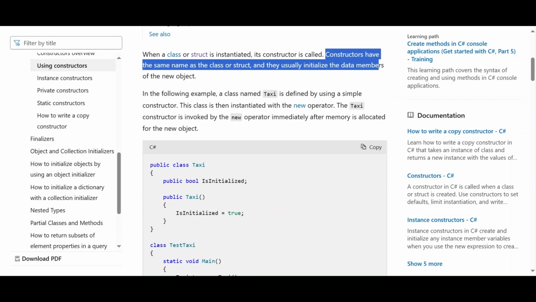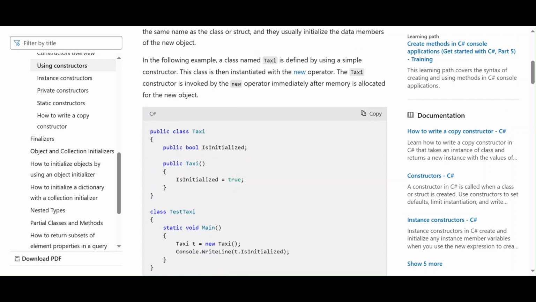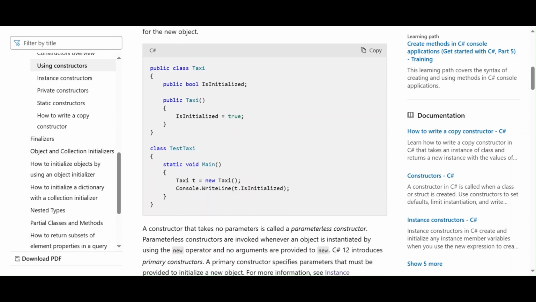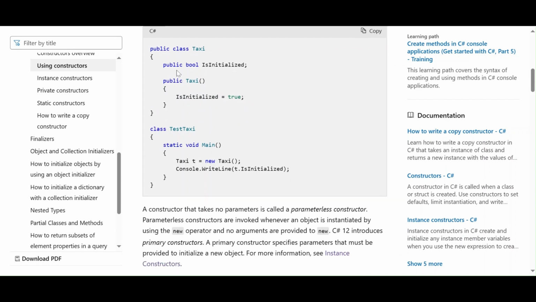And constructors have the same name as the class or struct, and they usually initialize the data members of the new object. As you can see, we have a taxi class, and in the taxi class, we have the taxi constructor. Now, in our taxi class, we have a field called isInitialized.